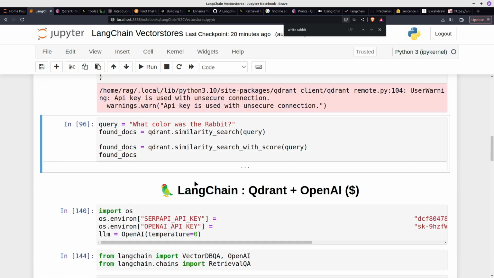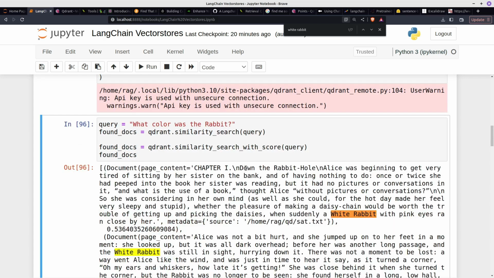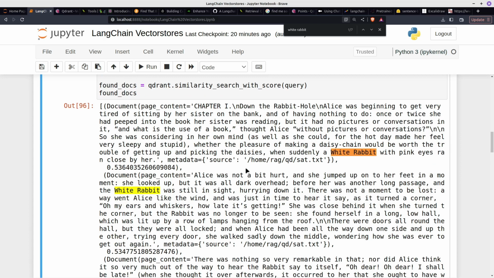So close that. So from the Qdrant similarity search, we found 5 results, and those are blocks of text which we could then go off and parse. You could use regular expressions. You could do whatever you want.